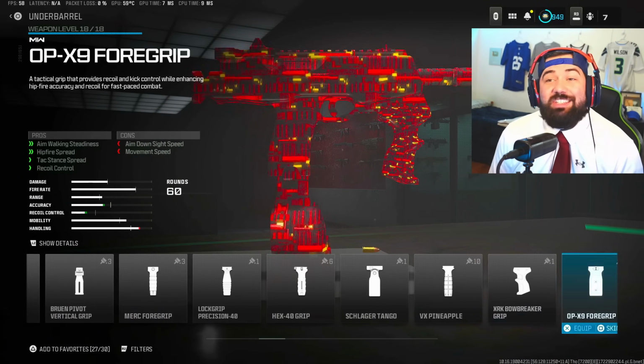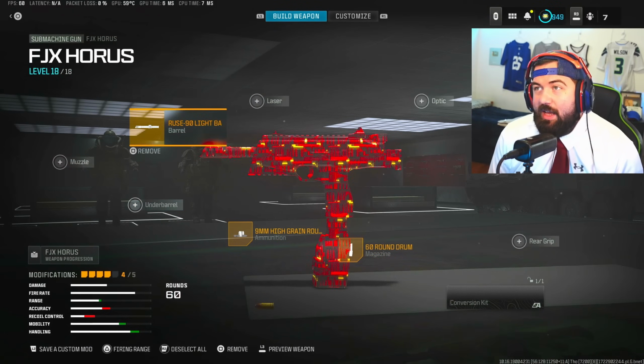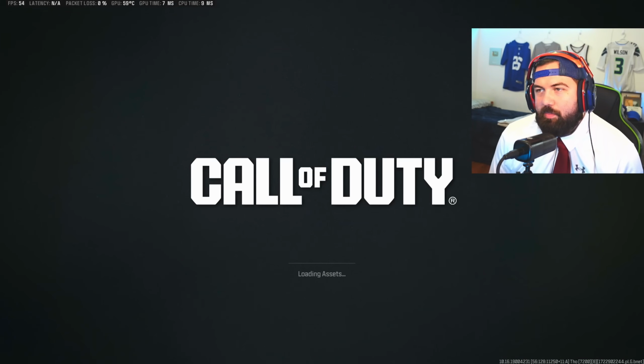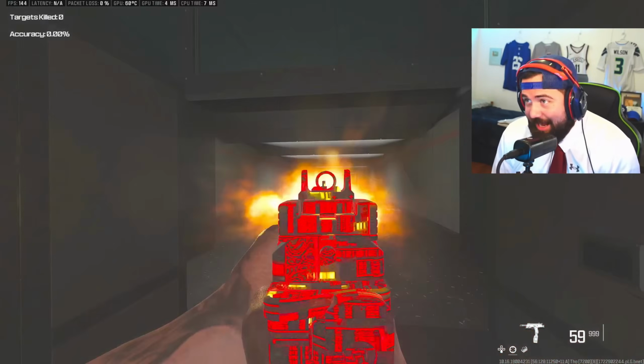Now, looking through these 60 freaking attachments here, I'm not sure which one to actually throw on. And most of them are blocked. So we're going to make this short and sweet. And we'll just throw on the rear grip instead of the quartermaster suppressor. Because we don't need to be suppressed, man. We're a YY TikToker, gosh dang it.